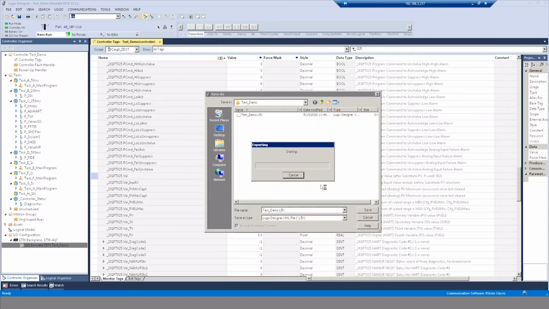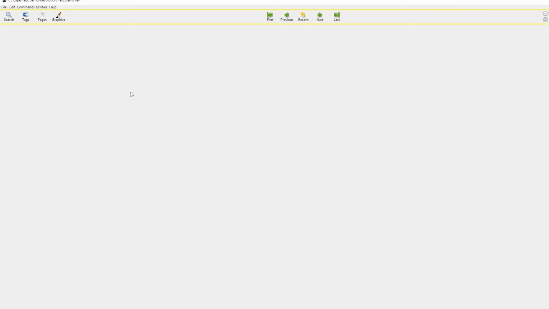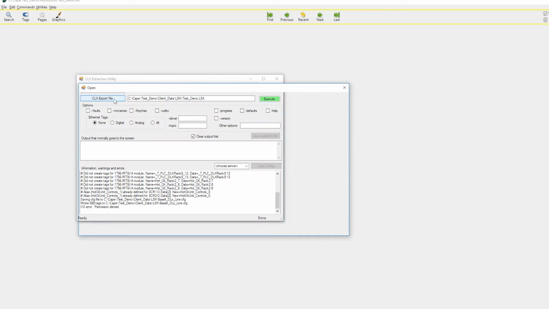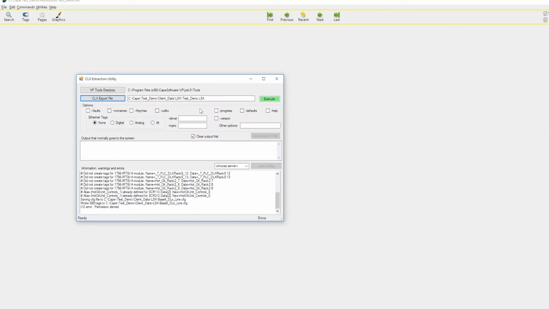This process of extraction shown in this demo is similar for other control systems. VPLink has various extraction tools for different control systems, making it easy for users to test their various system components. For this Rockwell example, step 1 in this process is to save the ACD file as an L5X file.